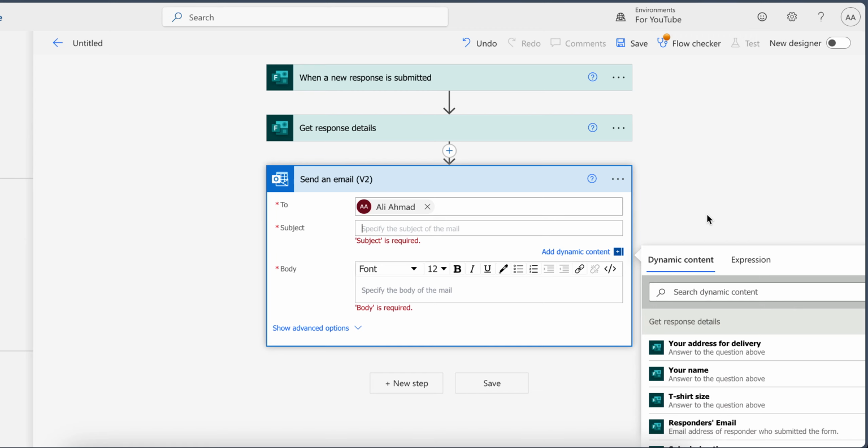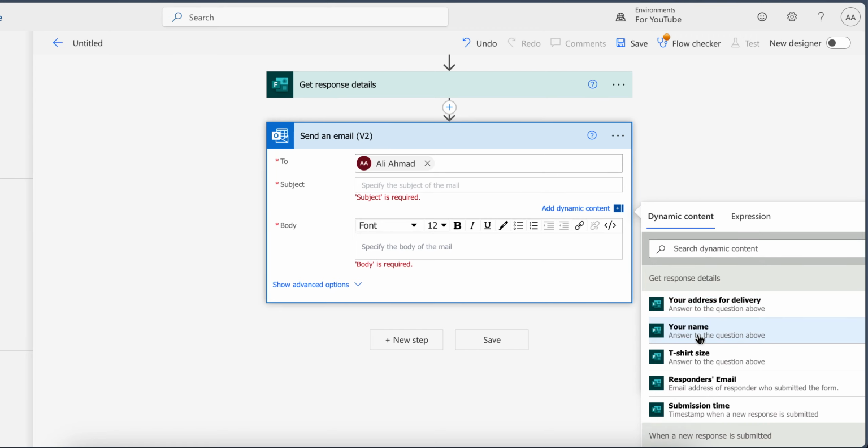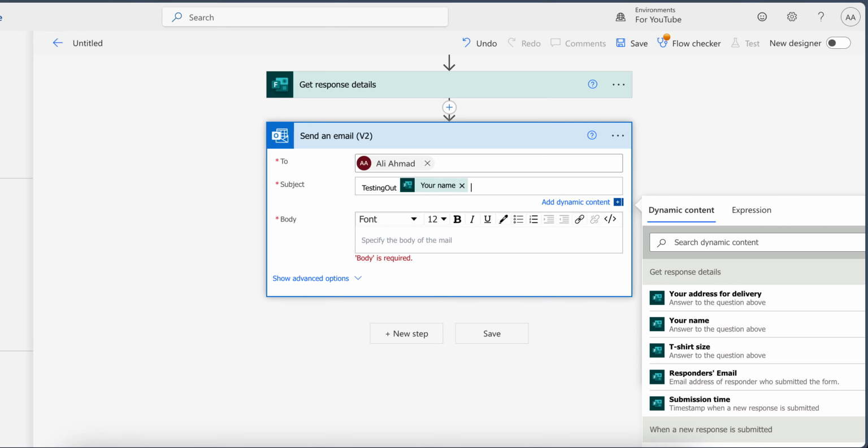For the subject, for example, right now I am using this filter, so I am going to use testing out and then the name of the person who submitted the form. It will get the name of the person who submits the form and dynamically create the subject.